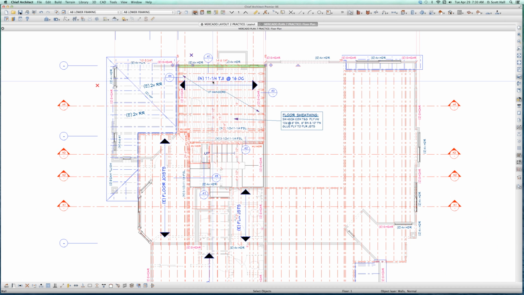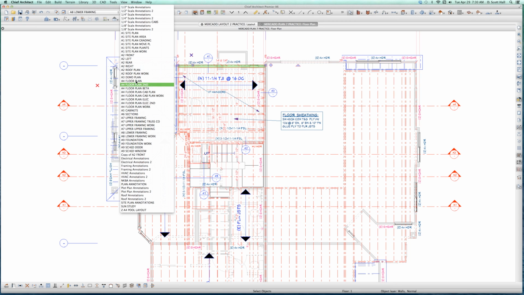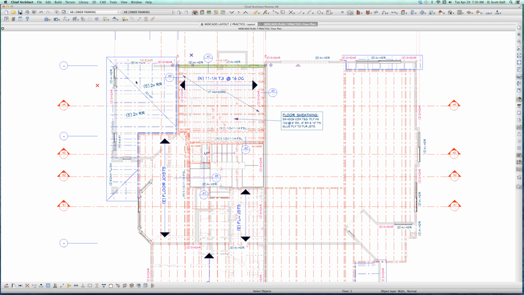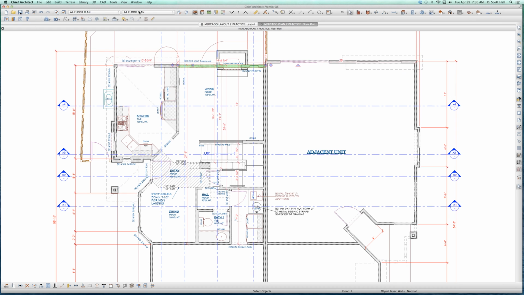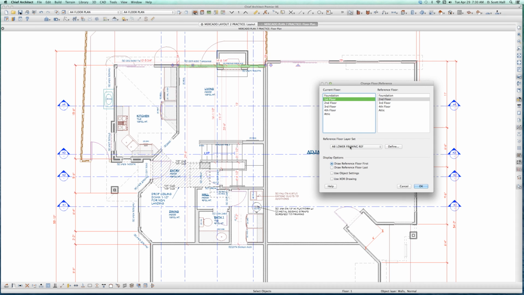But now I want to go ahead and edit my floor plan. So I just come up here to what we all know is called the active annotation set control, but I'd like to think it's the Riano. It's actually the Yano controller. It doesn't control the ref set. So this is simply what I do. I come over here and I go floor plan, which floor plan anno set affects the floor plan layer set, which does not affect the ref set. So it's a Yano. I wish it was a Riano, but it's a Yano.